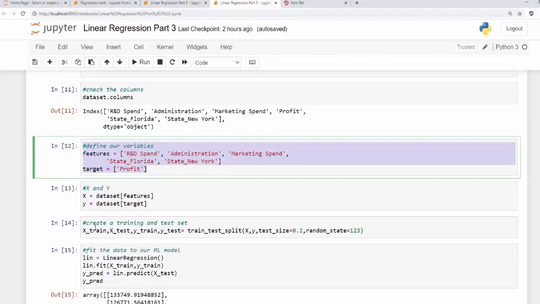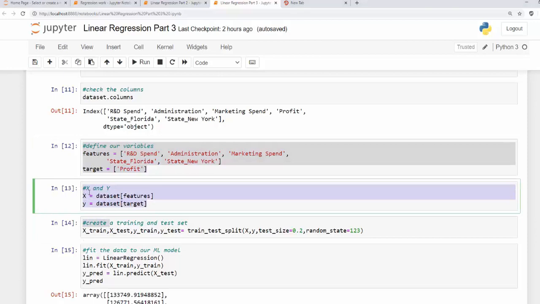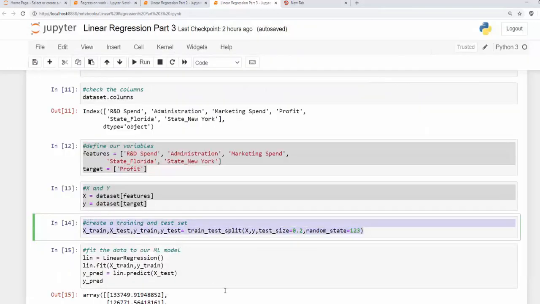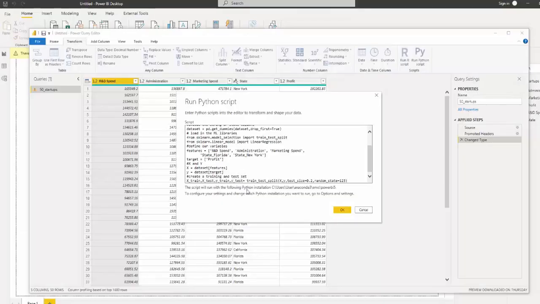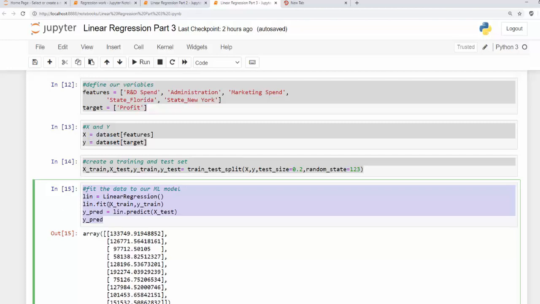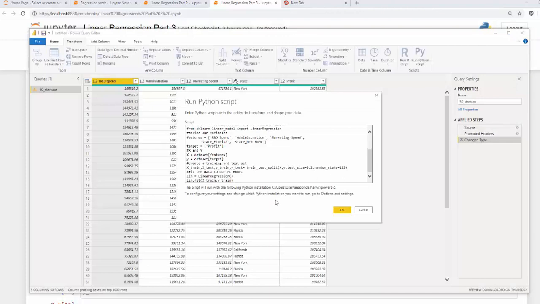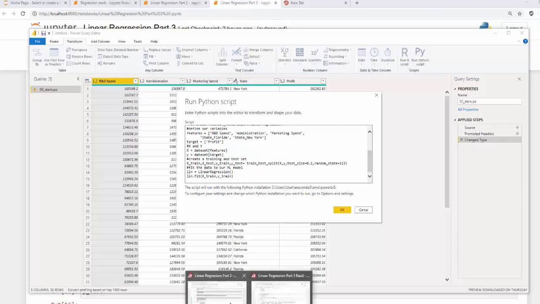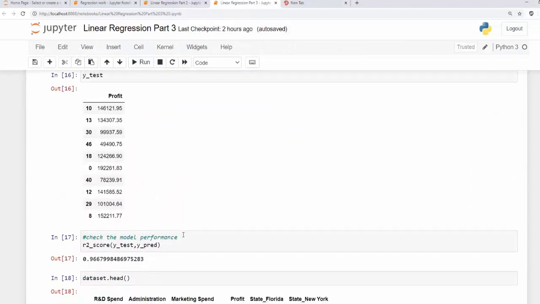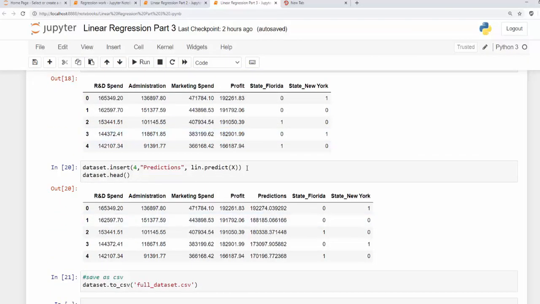We go back over. We have to get our X and Y. We get our training and test set. We're almost complete here. Then we have our model where we trained this model, and this time we don't need to get the predictions over this time. We just need to fit the model. So we only need this part. And now we can finally go down and we can get the final part of the code, which would be here.